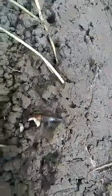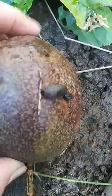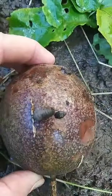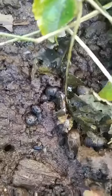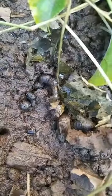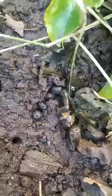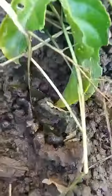I think that the roly-polies really like this fruit. See? There's a couple right there. There's one right there on the fruit. And there was a whole bunch. Look, a whole family, guys. The whole family's staying together. Some of them are curled up in balls. So I'm going to put the tire back so I don't disturb their house.